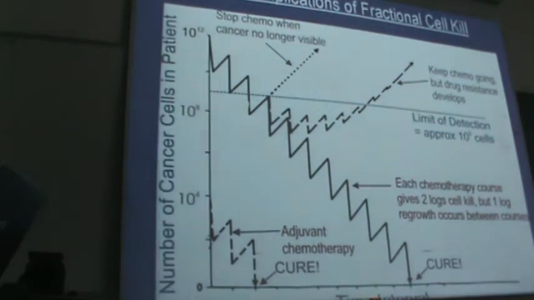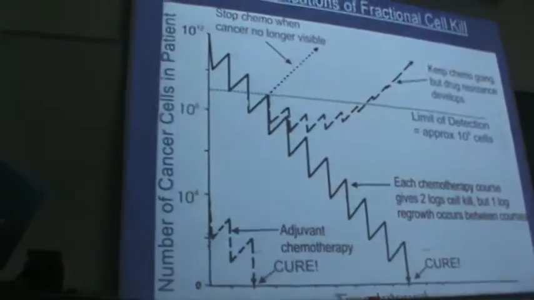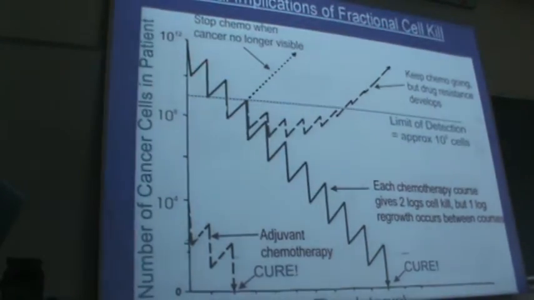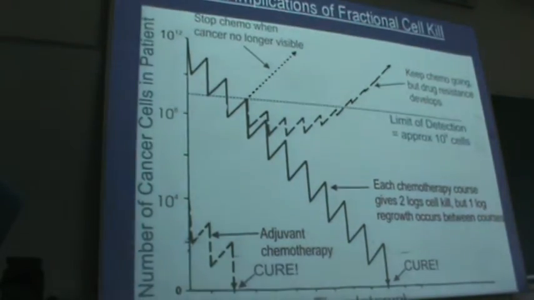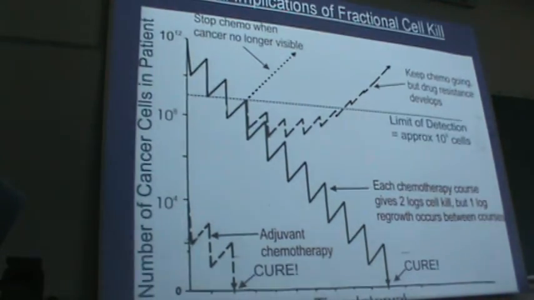1%. Yes. You know that when we say second logarithm, it means 99% kill, meaning 1 over 100. All we do is take 12 and subtract how much? 2. Okay? So it becomes 10 to the power 10 and it will regrow to 10 to the power 11. When with the second dose it reached 10 to the power 9. So from 1 kilogram, if it is unaffected, it will be 1 gram of tissue. Before the second or the third course, it will grow again. Okay, it will gain 1 logarithm, so that it will be 10 to the power 10.